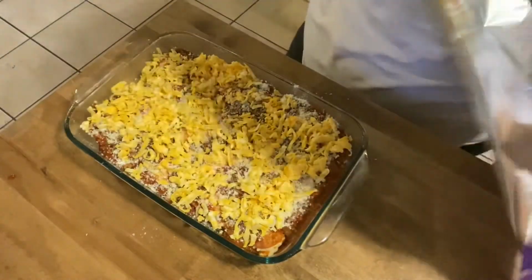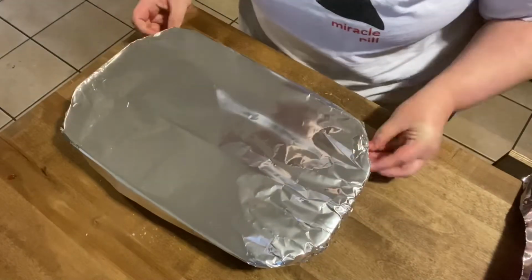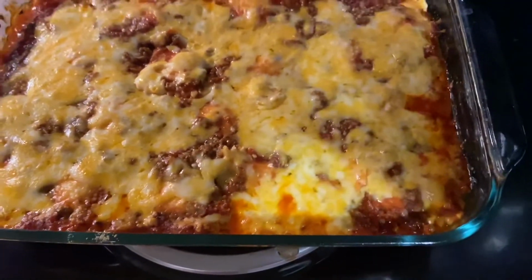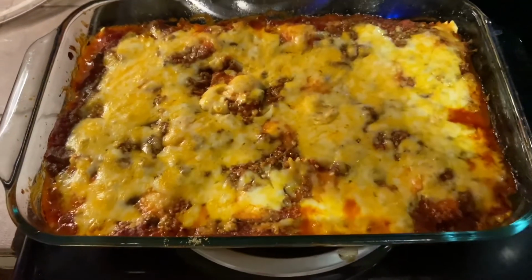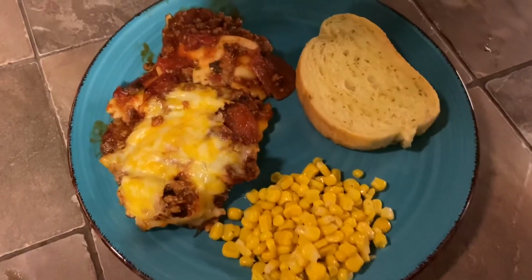Okay, so now that I have all of that assembled, I'm just going to cover this with some aluminum foil, and I'm going to bake it in the oven at 375 for 25 minutes. And this is what it came out looking like. This looks so good. And let me tell you, this recipe was amazing. So if you make anything from this, what's for dinner this week, be sure and make this.